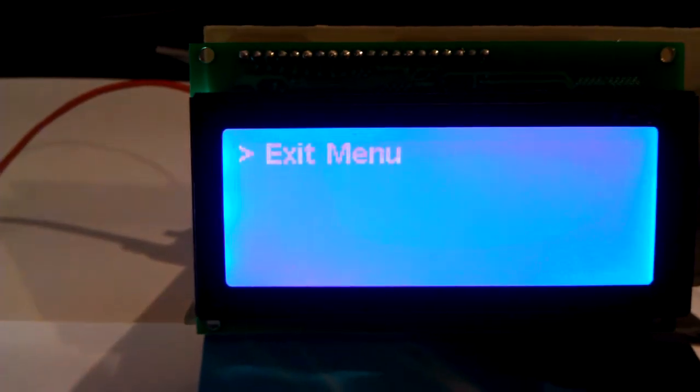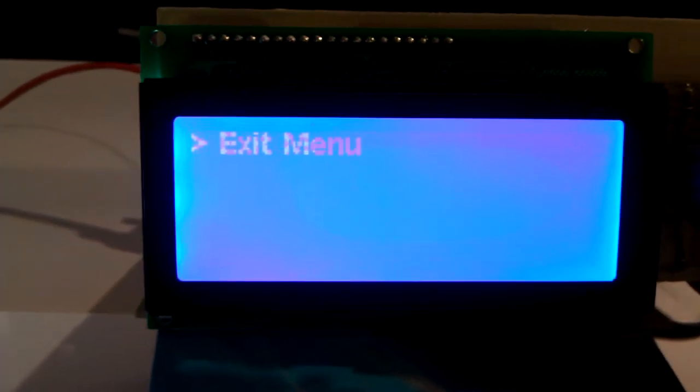So I'll just get out of the menu. Main volume's already turned right up, so we'll leave it like that, but go back into the menu. We can first select a source. The moment we're on auxiliary 1, I might leave it that way, so back to auxiliary 1, and I'll get out of that menu.